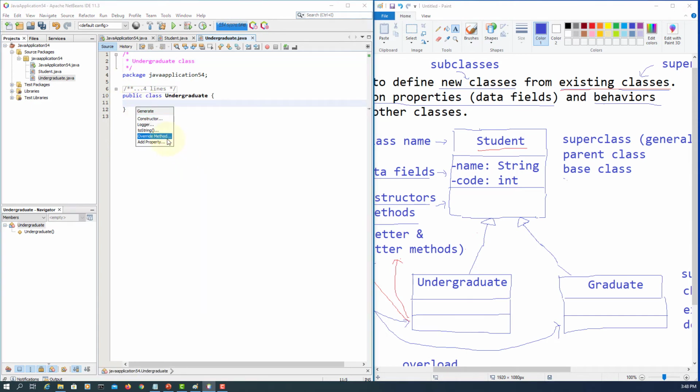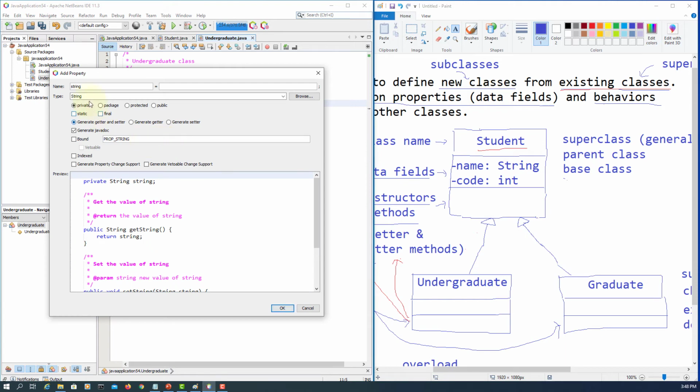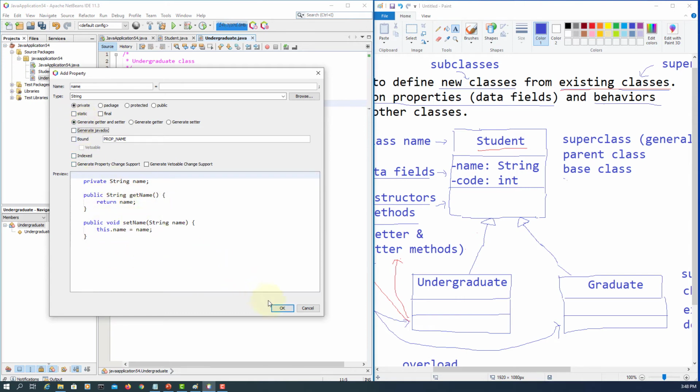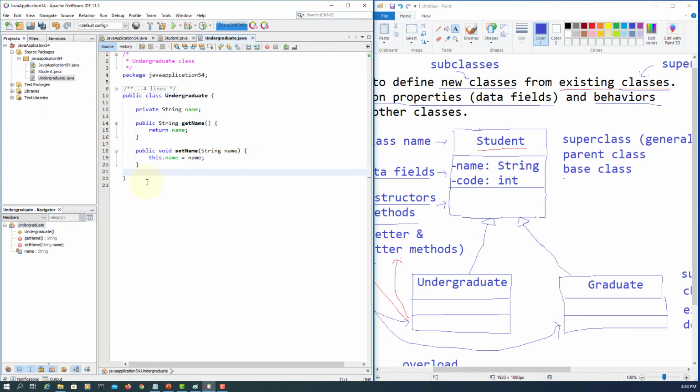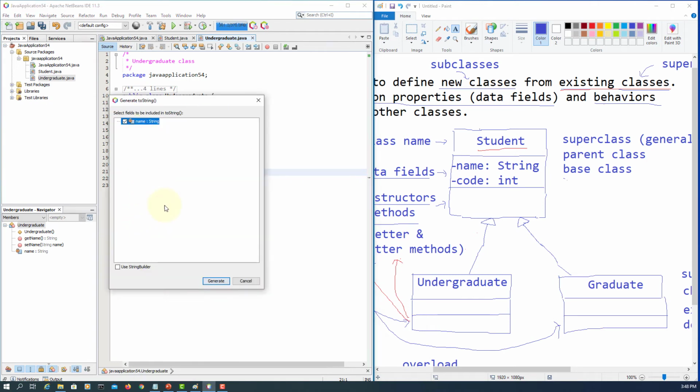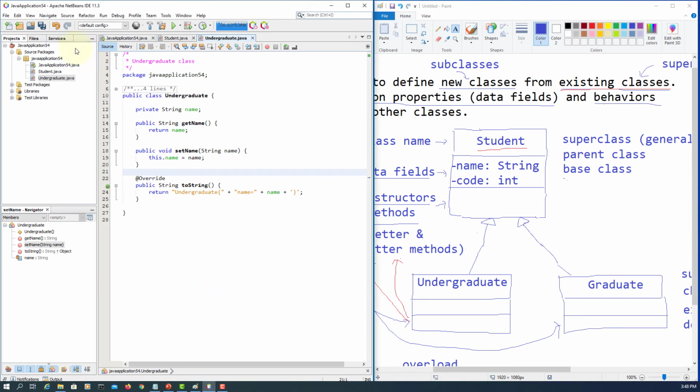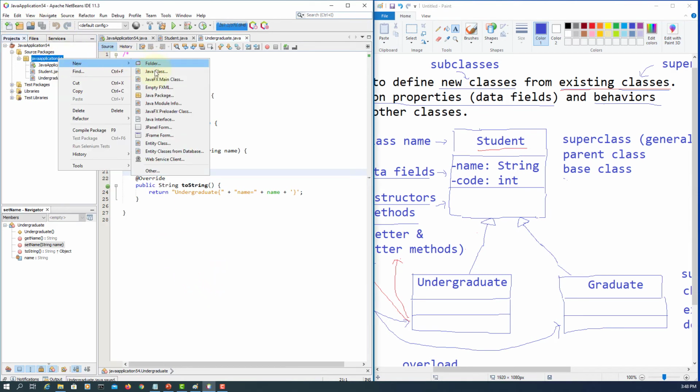Insert code, add property, name, uncheck generate document. You can keep it. And toString so that we can see what's inside the object. We do the same thing for graduate class.